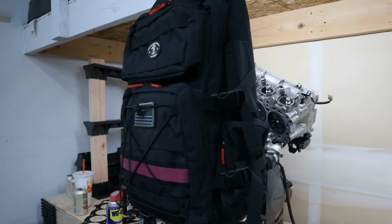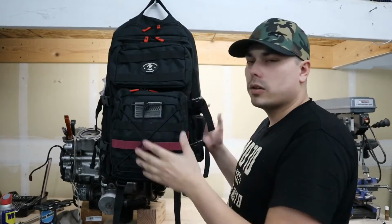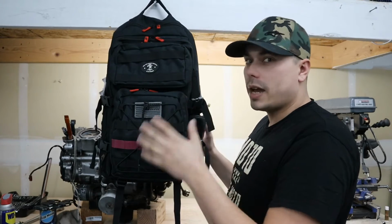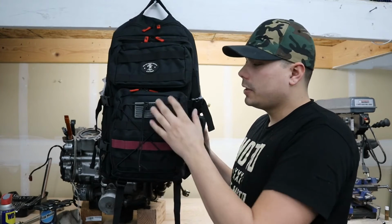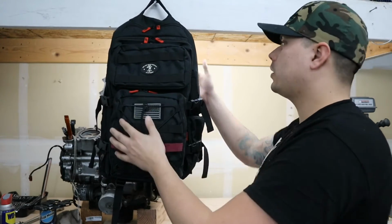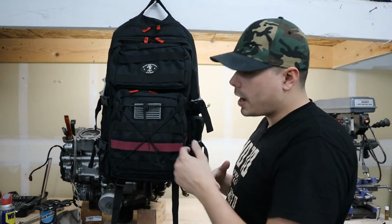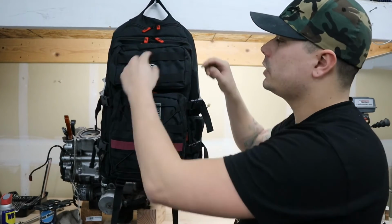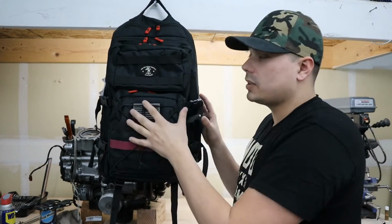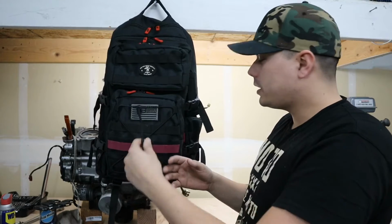This bag's target audience is police, military, wildland firefighters, guys that do tough jobs. This material is flame resistant. It has warning strips on it. So on one of the shoulder straps, which I'll show you in a second, it has this strap in the back. It's got Velcro for cool patches and stuff. It's got MOLLE webbing, so if this isn't enough, you can always add more. It's got the elastic bands where you can tie stuff down.